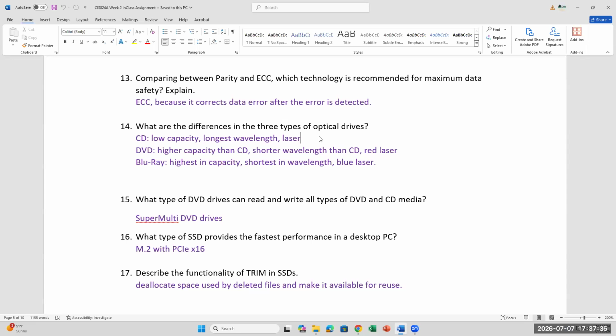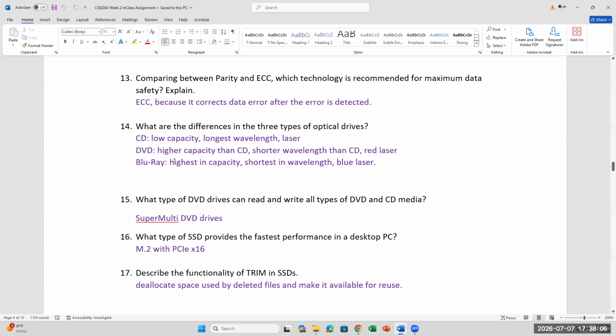Because your laser head possibly is unstable, or your CD is not good, or it's not clean, etc. So there are a lot of different factors. But it does have the longest wavelength, and it has low capacity. That means you cannot store a lot of data on it. So if you're looking at songs on a CD, you're going to be limited to, depending on the size of the songs, at most like 16, 18 tracks, and so on.